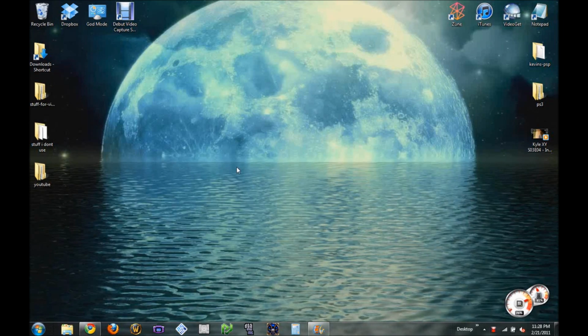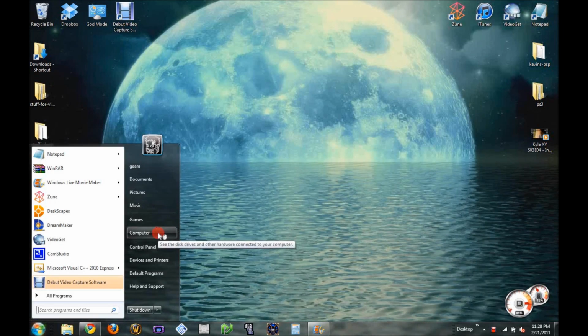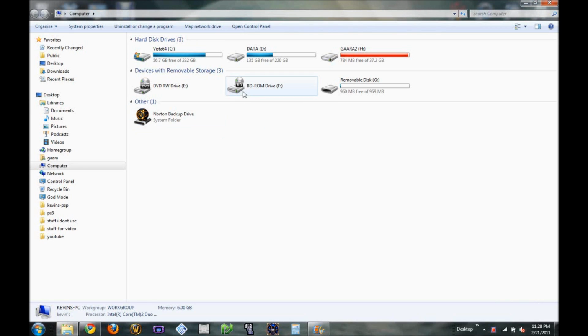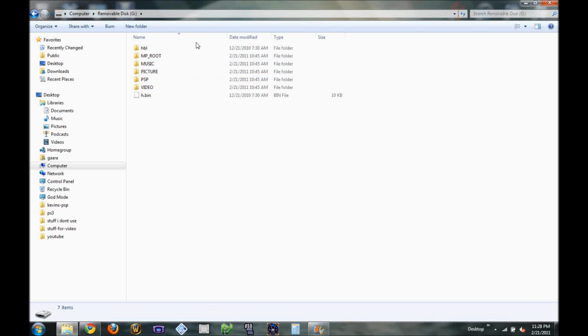If not, then you might have to go to My Computer, which is in the Start menu, and then go to your removable, which mine right now is G, and when you open it up you'll know it's right because you'll see this right here.